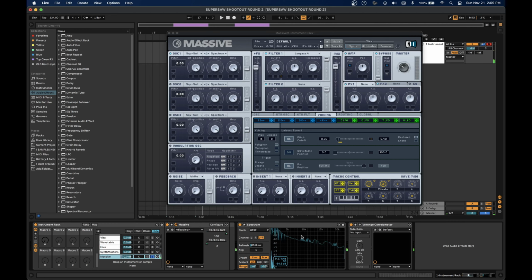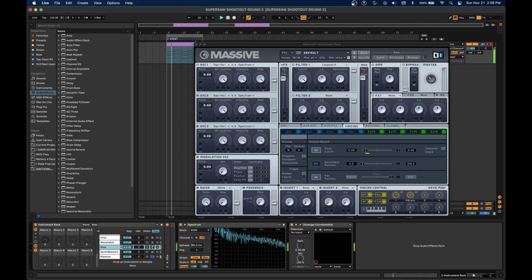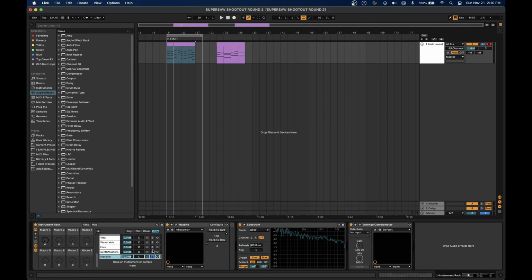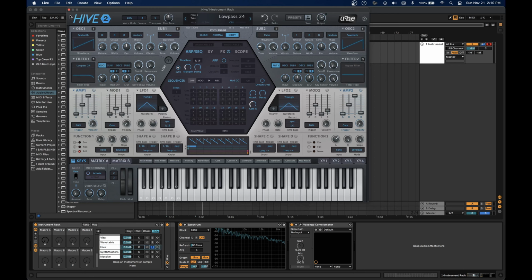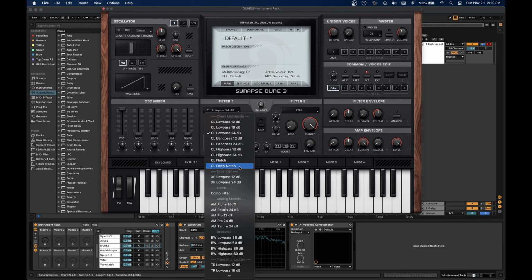See, however, when you play the chords for that sequence, you can hear that it's a lot of difference. So I had to boost it up just to get it to sound a little bit closer to that amount of detune. Anyway, so let's turn the filter back on for Hive, and set Dune to the expander filter to get some yummy filter resonance stuff going on.